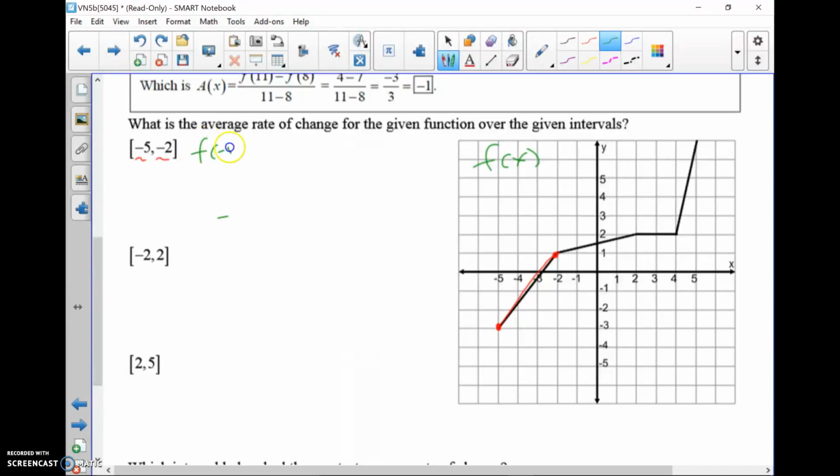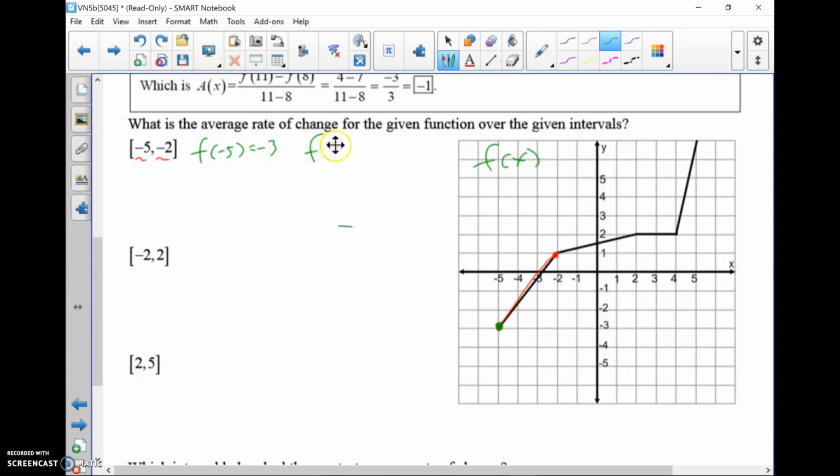First, f of -5 is -3. And that's something students sometimes get confused by. Why is f of -5 equal to -3? Well, every point on this graph has a different x value. That's why it's a function. If any points had the same x value, it would not be a function, because it would fail the vertical line test. This is the one point on the graph that has an x value of -5, and its y value is -3. So if I had the equation of this weird looking function and plugged in -5 for all of the x's, I would get a result of -3.